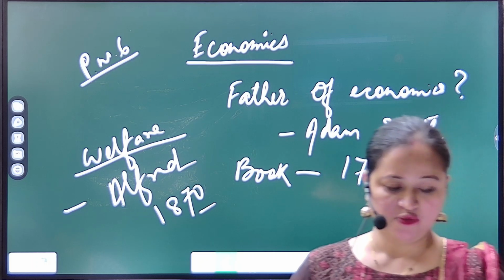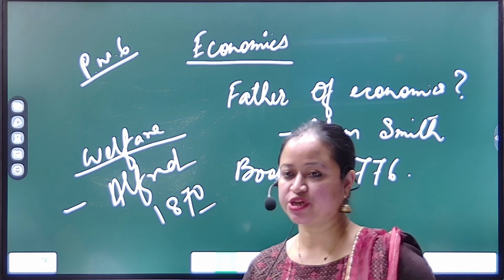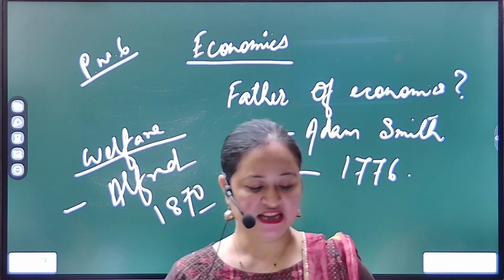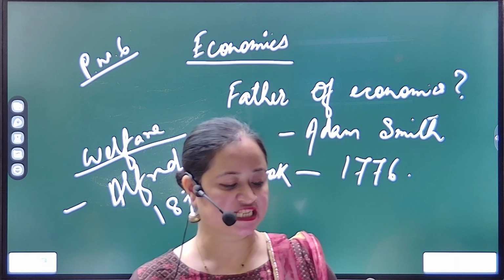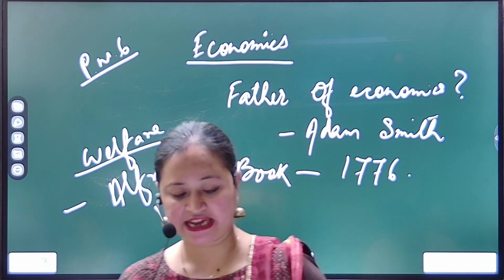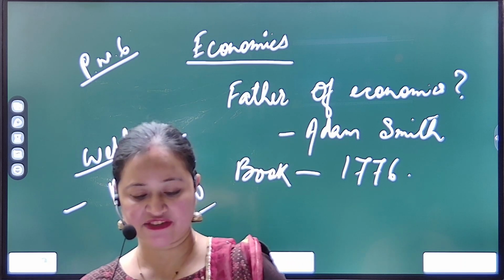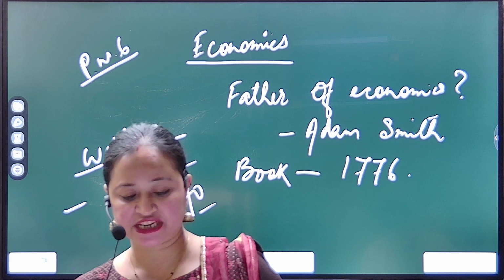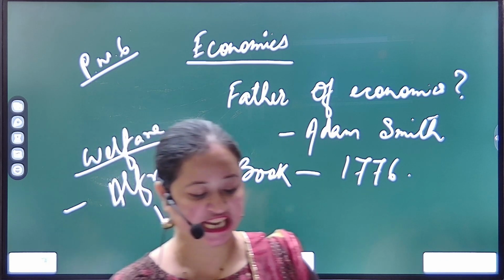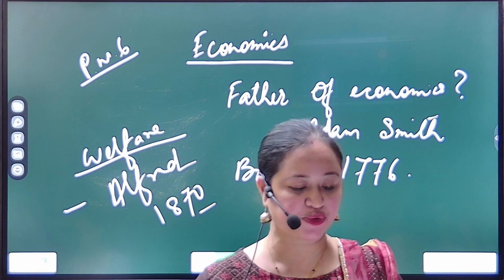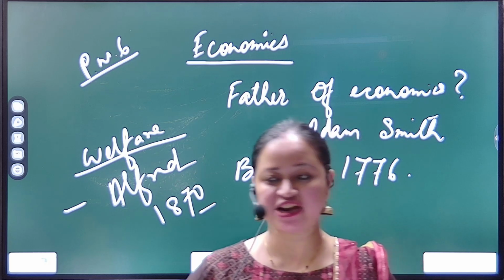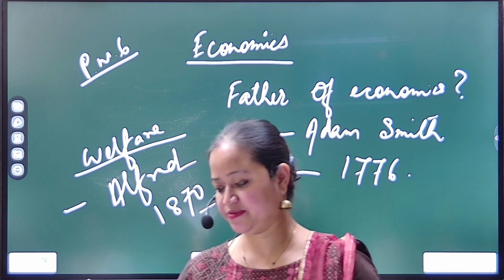So here, whenever we are talking about welfare, that means we are talking about welfare of mankind, the people living in the society. The welfare definition says economics is the study of mankind in the ordinary business of life. It examines that part of individual and social action which is most closely connected with the attainment and with the use of material requisites of well-being. So mostly here we are talking about welfare of the mankind or people.